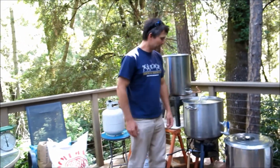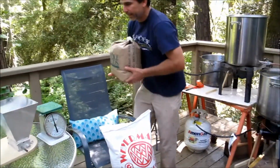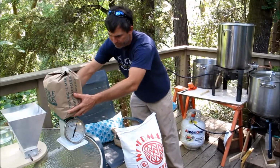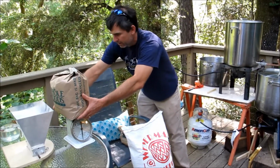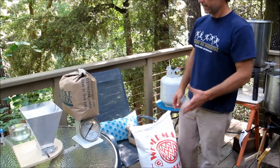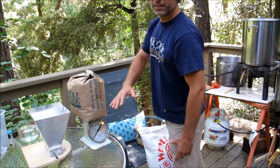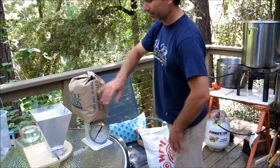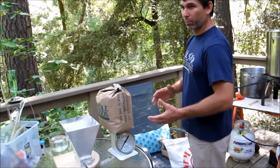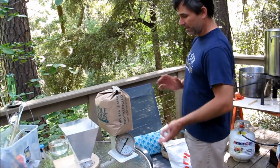All right, where are we off to now? We're gonna weigh some grain. We're gonna expect what we call some gravity, some sugar. We measure it in specific gravity. And they say that we can expect 1.028 points of specific gravity per pound of grain per gallon of water. So we want approximately 1.056, what people call a 10 number, 1056, 1050.